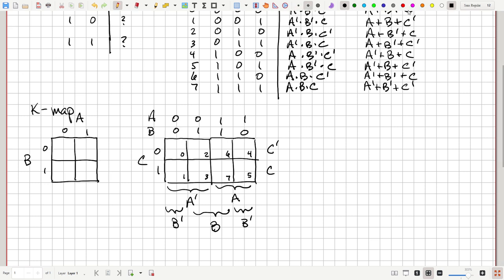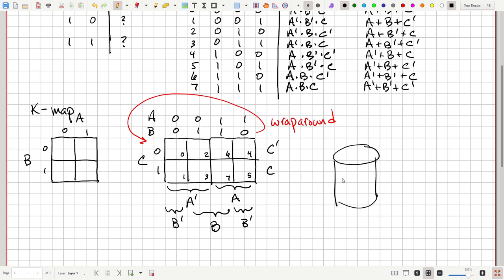So what we do is we think of this as wrapping around. So we have wraparound here. You could imagine this K-map actually being drawn on a cylinder. So you'd have, up here on the top, not C and then C, and then you'd have these different columns, and they'd go around in a circle, and so the left and the right edges of what we've drawn would actually be connected. And so these would be contiguous. So when you're using this three-variable K-map, you have to think about the left and the right edges as connected. You have to think of this wrapping around.